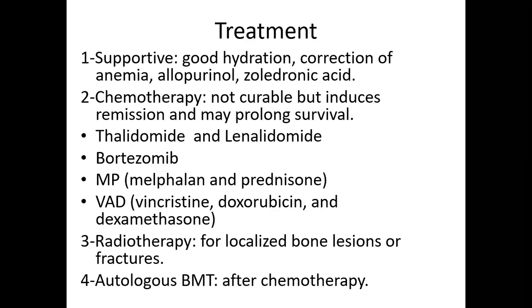In the treatment, the most important is the supportive treatment, which includes good hydration, correction of anemia. We use allopurinol to prevent renal impairment by the hyperuricemia, and we may use zoledronic acid to decrease the level of the serum calcium, in patients with hypercalcemia, of course. Chemotherapy is not curable, but induces remission and may prolong survival.